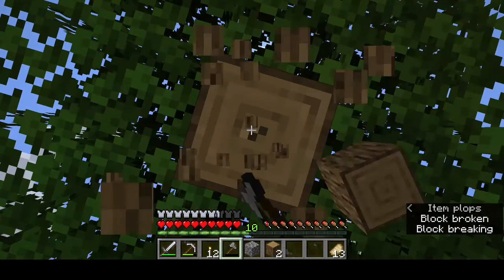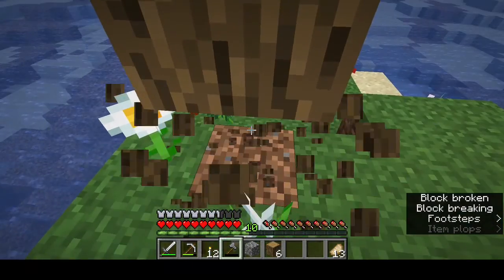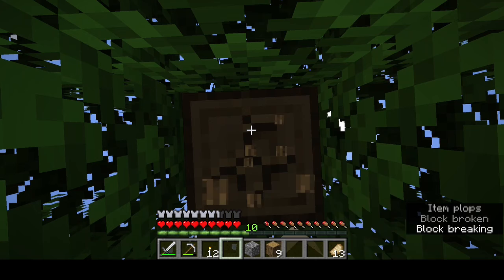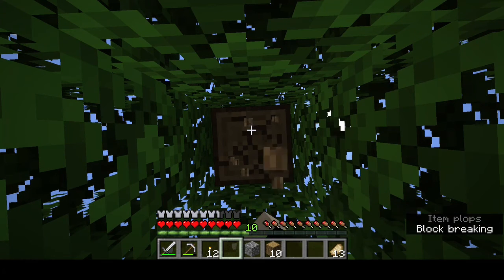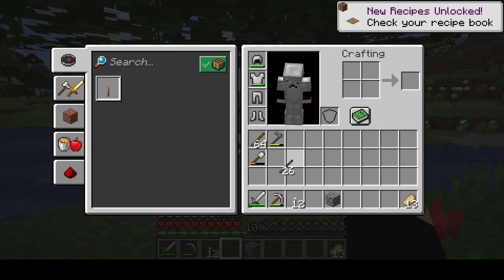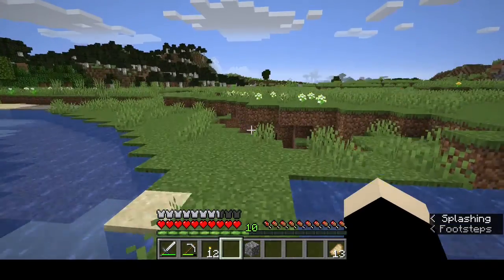My axe is about to break, which is gonna suck. It's gonna break any second now. Got 2 durability left on it, so there it goes. That's fine, we can make more. I could make an iron one too. Right now I'm not too worried about getting diamonds and stuff. Obviously we should get some soon, but I'm not too worried about getting them right now. Wow. Made a little bit too many sticks, but that's fine. You can never have too many sticks, to be honest.